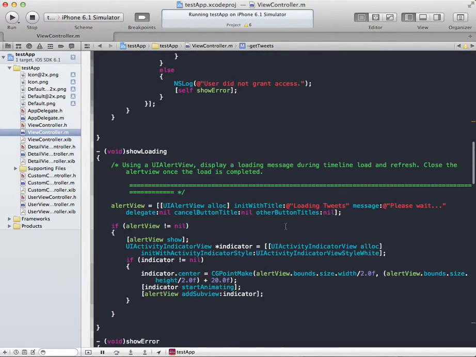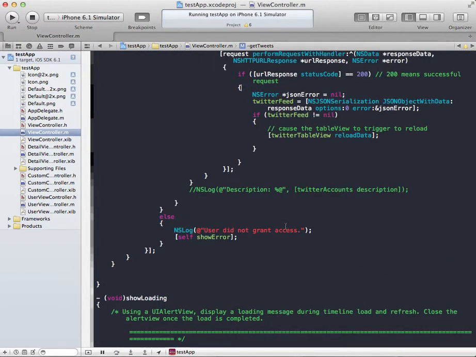I'll probably work more on that: if I couldn't load a tweet, if I couldn't load their image, if I couldn't load the user detail, it would just be smart to have an alert or some sort of indicator that said, hey, I'm not working. It would just be a better user experience.